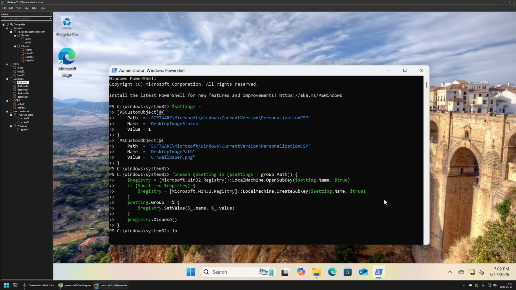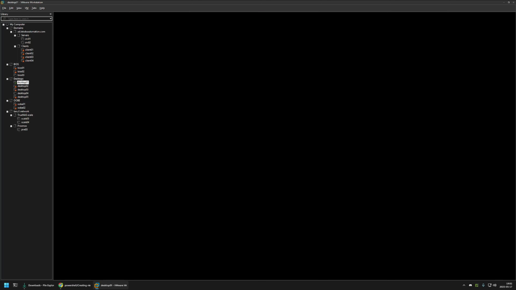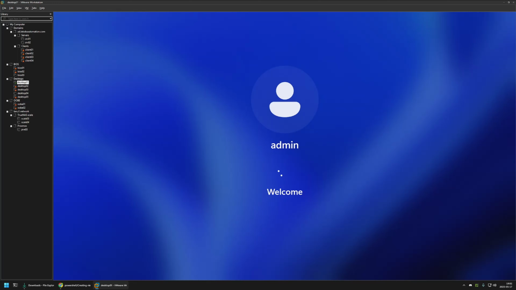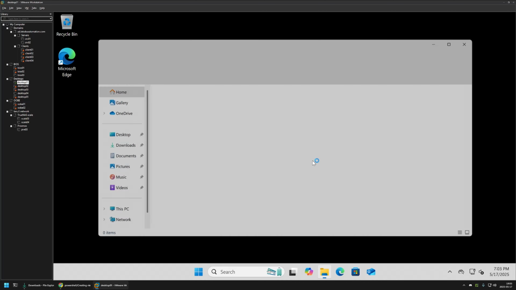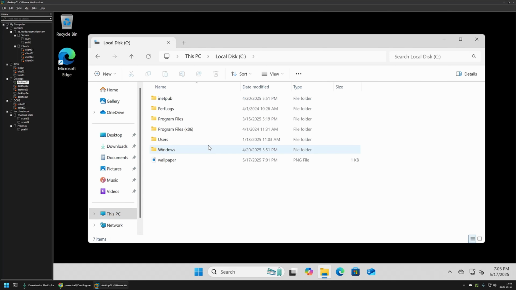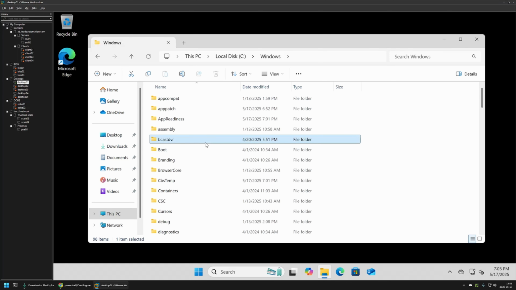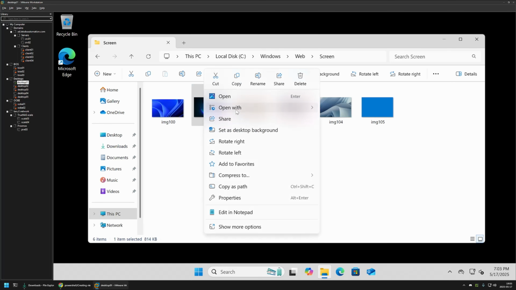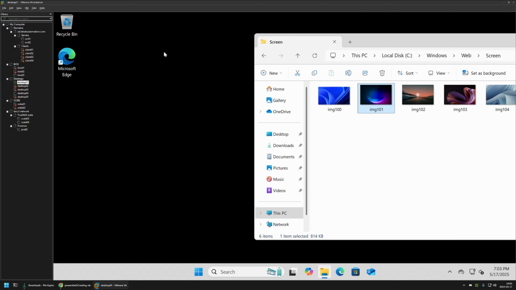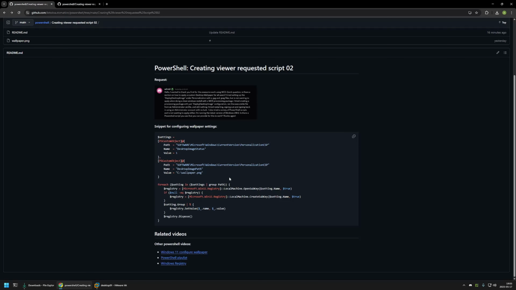So in the PowerShell window, I will just type logoff. This will sign out the user, and I will just sign back in. And as you can see, now the user account has the black wallpaper. Also, like I mentioned before, the user is not able to change the wallpaper. So if I go to the Windows location where the default wallpapers are located and try to set one up, you can see that the wallpaper didn't change because these registry entries that are created will be located in the local machine hive, and the users are unable to change them.